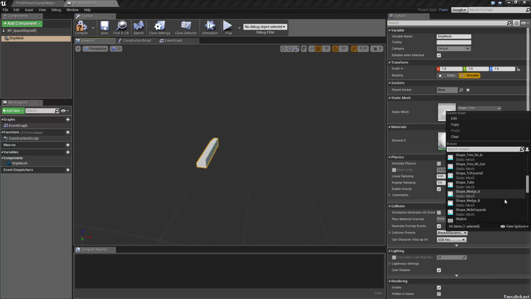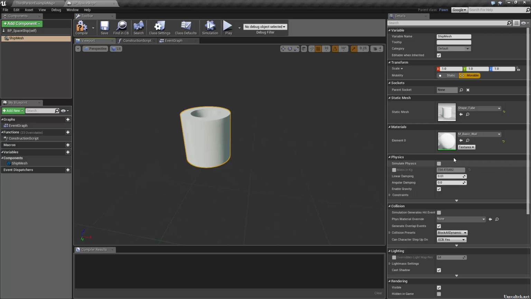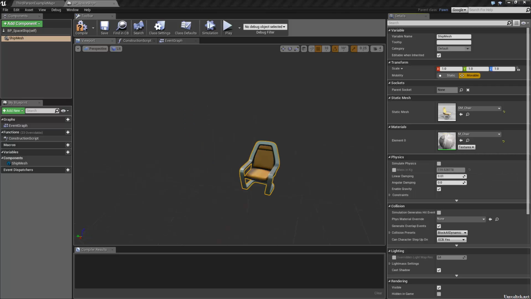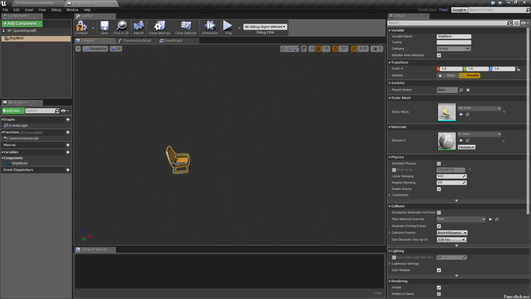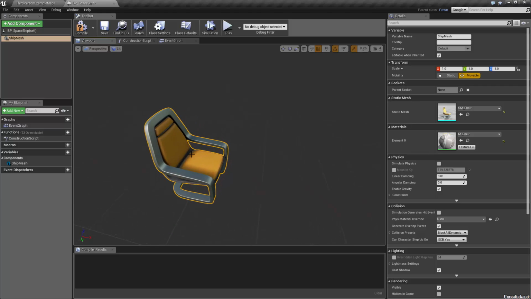I'm gonna look for a minute. Why not make it the stock chair? That'll be fun. So we'll make our chair a spaceship, and you want to make sure that the forward direction is pointing in the positive X. Positive X is always your forward direction in Unreal Engine 4.